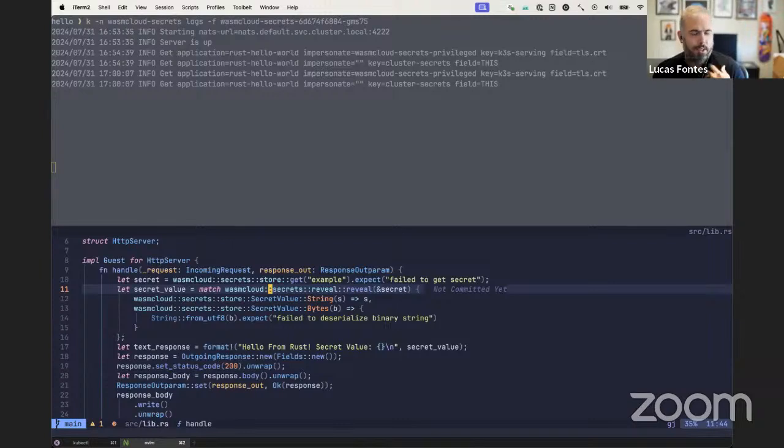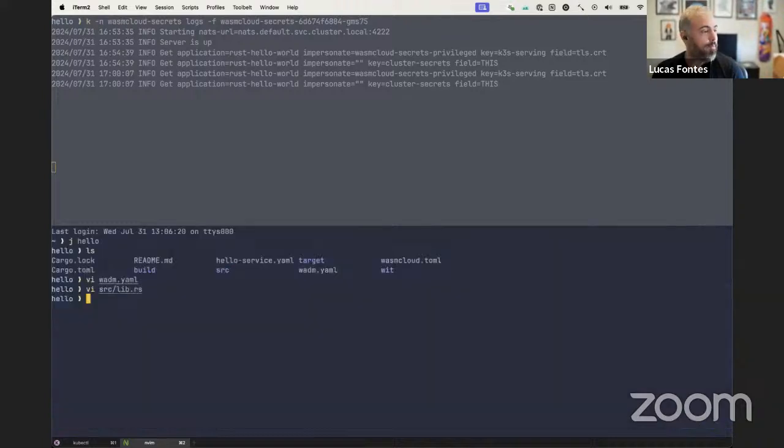So not a very good example of how to use a secret, because we're getting the secret and showing it right away, but it's supposed to be a secret you use to configure your connections and so on. But here, we're going to go ahead and deploy this application. Let's make sure that we don't have any applications there.